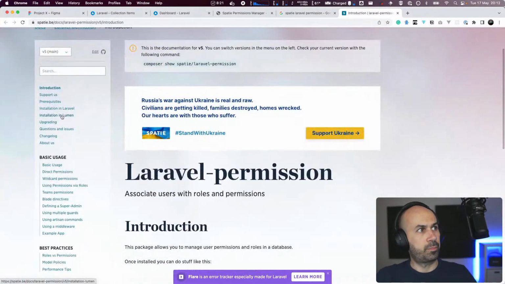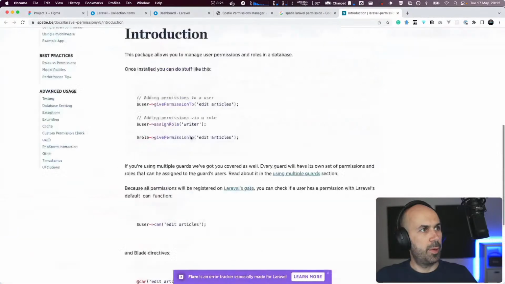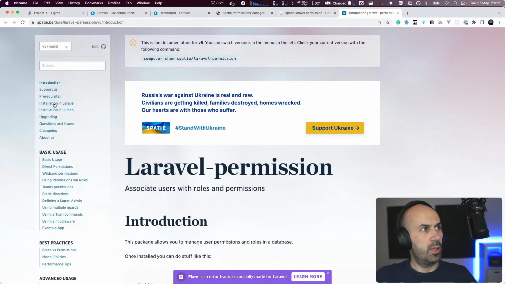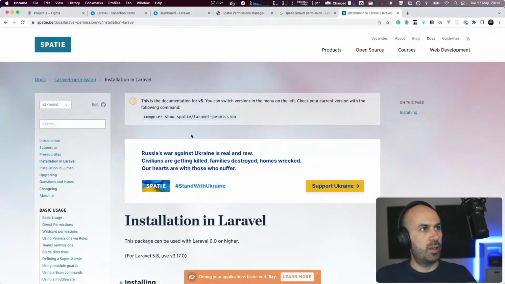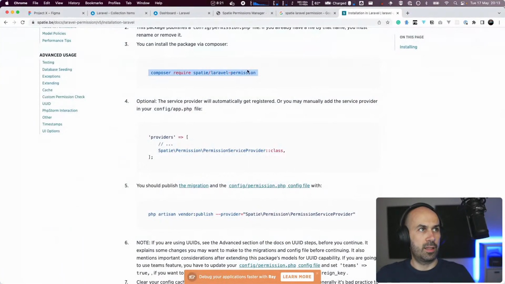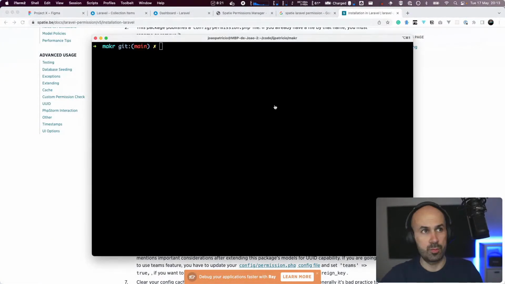So yeah, amazing package as always. So let's go to the installation in Laravel and let's composer require it. Oh, so it starts the first test for flexible rendering. Yeah.